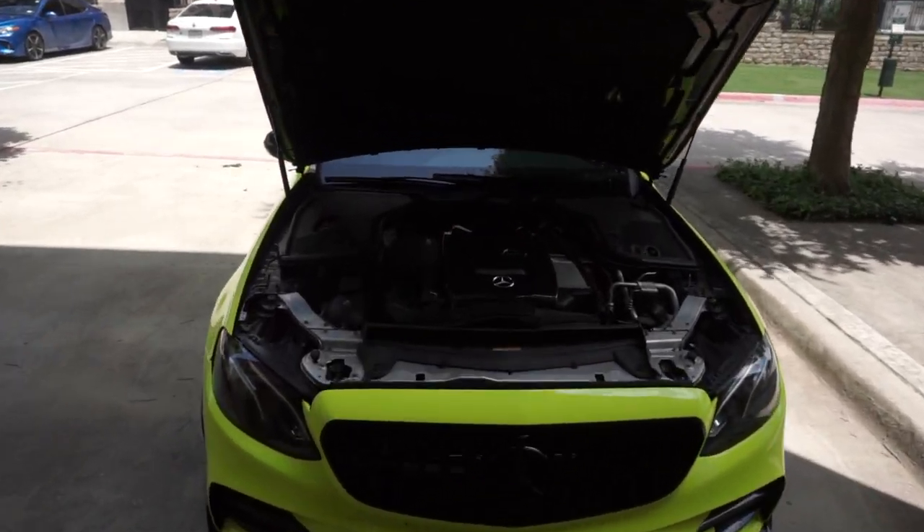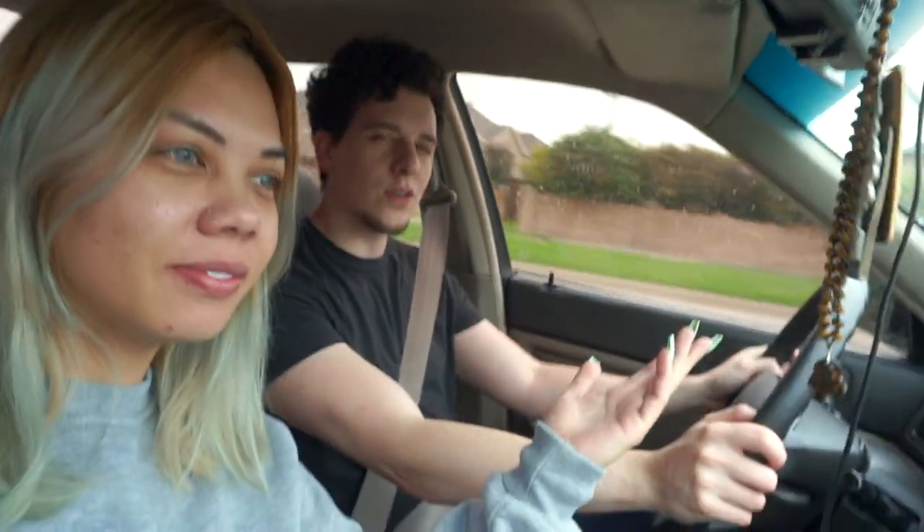Today on this episode we're going to learn how to do forged carbon fiber overlay. I'm attempting a project I've been wanting to do for a long time - last time I tried this I failed so miserably I didn't touch it for over a year. In two weeks there's a show - the first show my car will be at - so I want something done under the hood. I'm starting with the Mercedes engine cover and hopefully it goes well enough to do other parts in the engine bay.